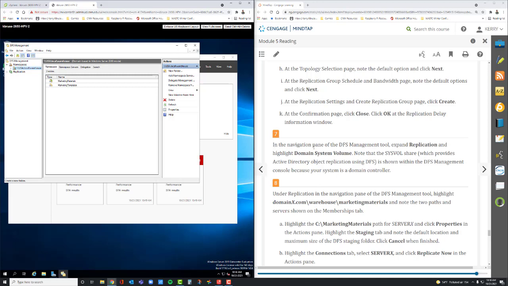Number 7 is they want us to go to the DFS management tool and expand replication. So we're going to expand replication, and then probably highlight domain system volume in the replication. So the only thing we can really highlight is this, right?